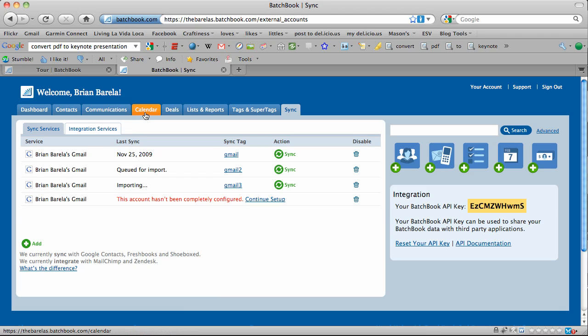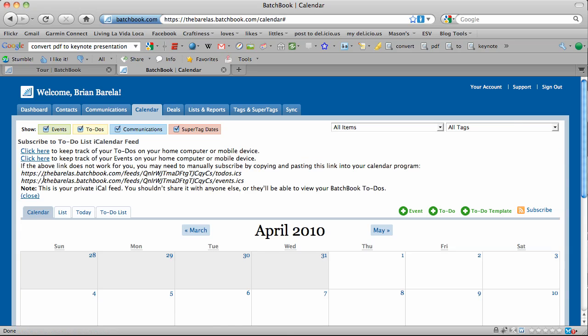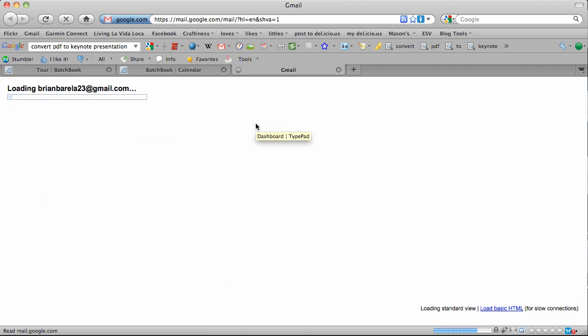The other nice syncing feature is the calendar. You can subscribe to an event and a to-do calendar. So if you have a Google Calendar, just simply enter these two feeds into that, and you'll see that show up. I can show you mine quickly here.